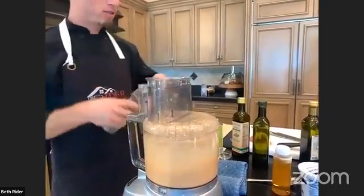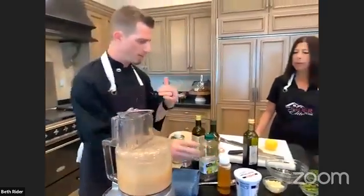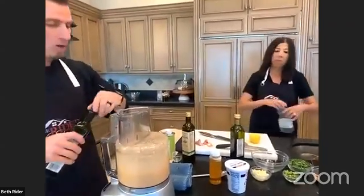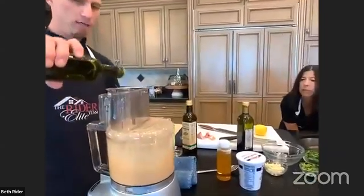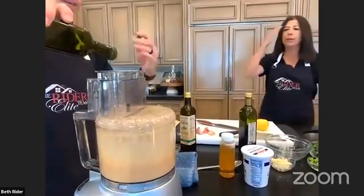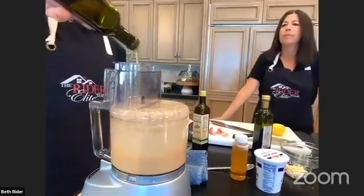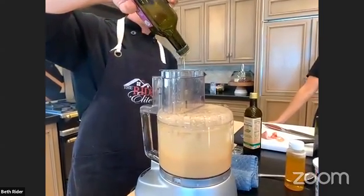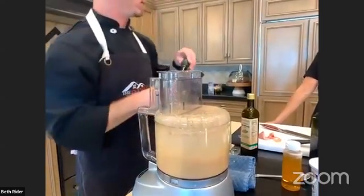What this does by slowly adding it is it incorporates the oil into our liquid so that it's going to give it a consistency instead of it just being kind of like a watery mess, so to speak. But you see how it's starting to kind of bind together, right? So it is binding.